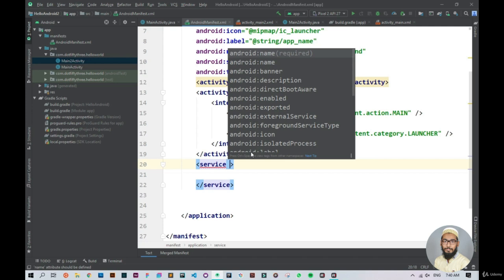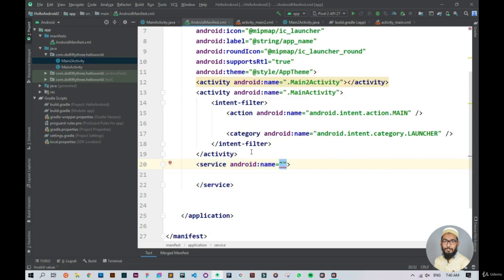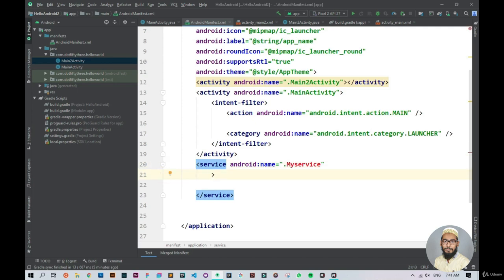Okay, now if I want to declare a service, I can do it like this with the service tag. And now there is a list of attributes that you can use to control a service's behavior, but as a minimum you will need to provide the service name and service description. So it will be like this: the service name, and for example I can type the name of my service here as a dot, as it will be residing in the same package, my service. Currently it is showing me an error because I don't have any service named my service in my project, but it will be resolved if I have one.